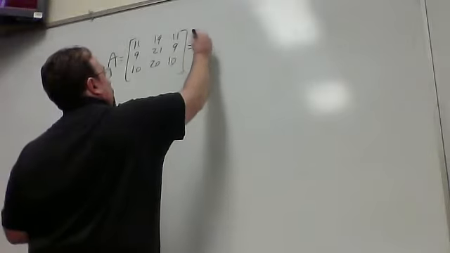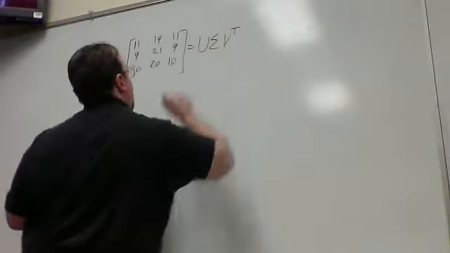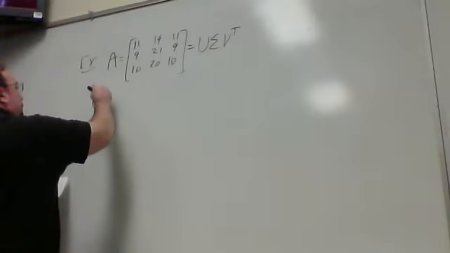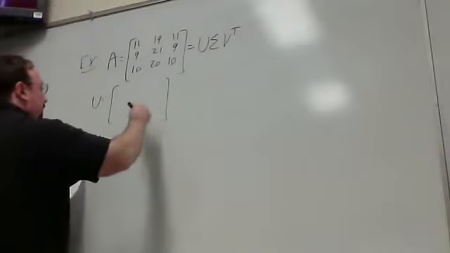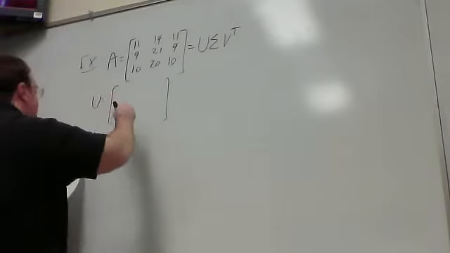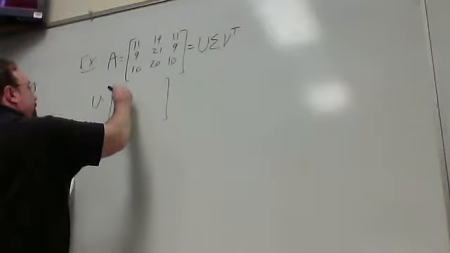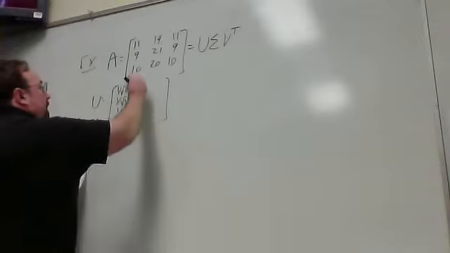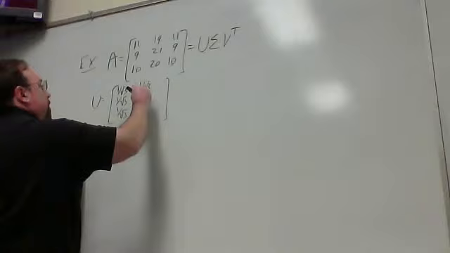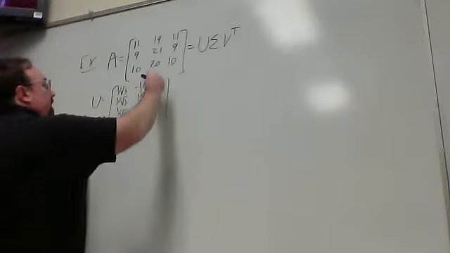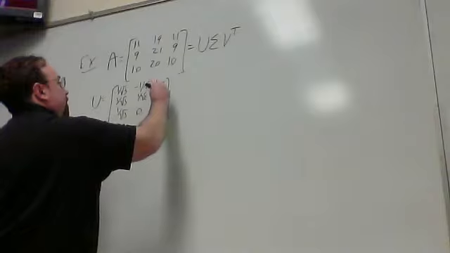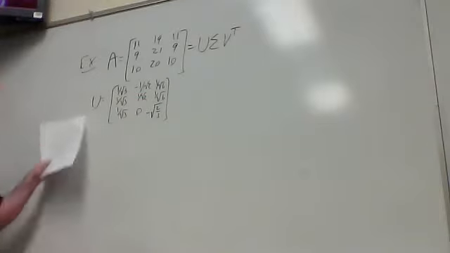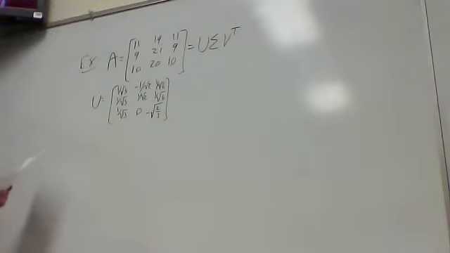Now, this has an SVD, so all the matrices involved are 3 by 3. So matrix U, we have 3 orthonormal vectors. So we have 1 over square root of 3, 1 over square root of 3, 1 over square root of 3 for the first column, and then we have minus 1 over square root of 2, 1 over square root of 2, and 0. And then we have 1 over square root of 6, 1 over square root of 6, and then minus the square root of 2/3. So all of these vectors have unit length. They're all orthogonal.